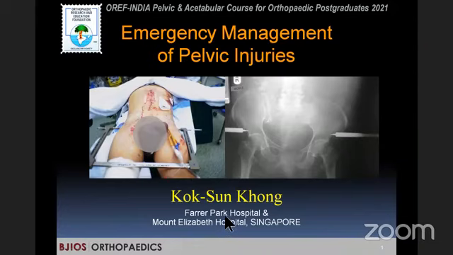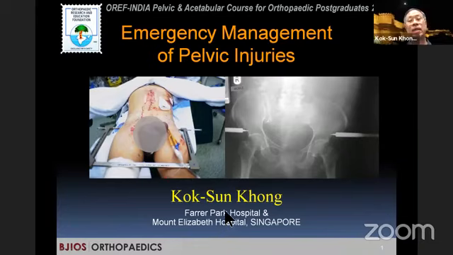Okay, so my talk on the second part of day 2 is emergency management. This is very practical advice and also some insights that I've had regarding the use of different types of modalities of treatment. Here you see a patient in a typical emergency room setting, and you can already see the C-clamp is already on the patient during resuscitation. This is not even in the ICU yet.